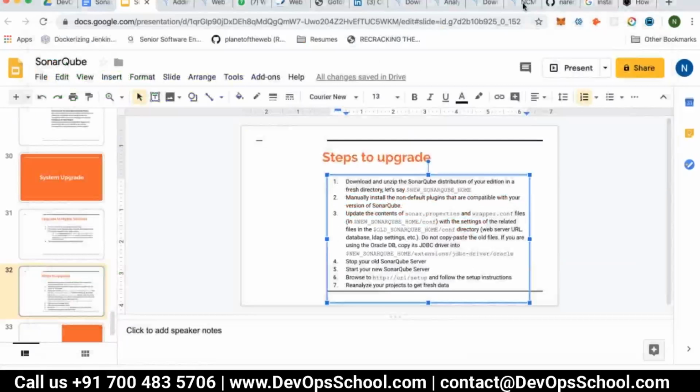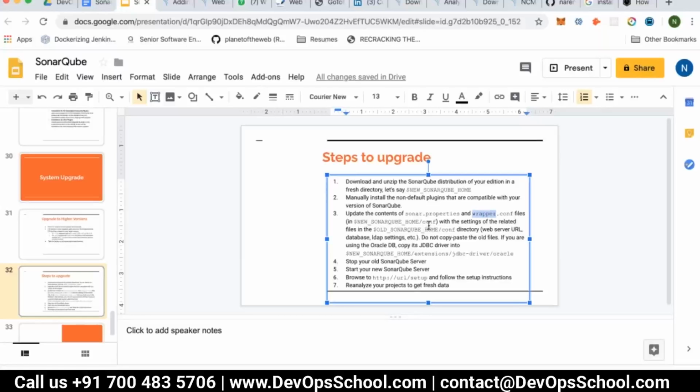So for the upgrade, you should copy your sonar.properties file and the wrapper conf file. Let's say now you are moving from 5 to 7.